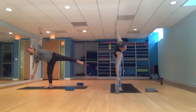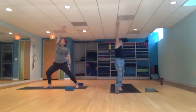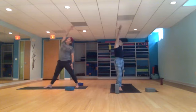When we get there, let's take three breaths. Two more breaths. One more breath, step back, warrior two. Fantastic, flip the palm, reverse the warrior. Stay in this reverse warrior, just straighten your front leg, find length. Breathe.